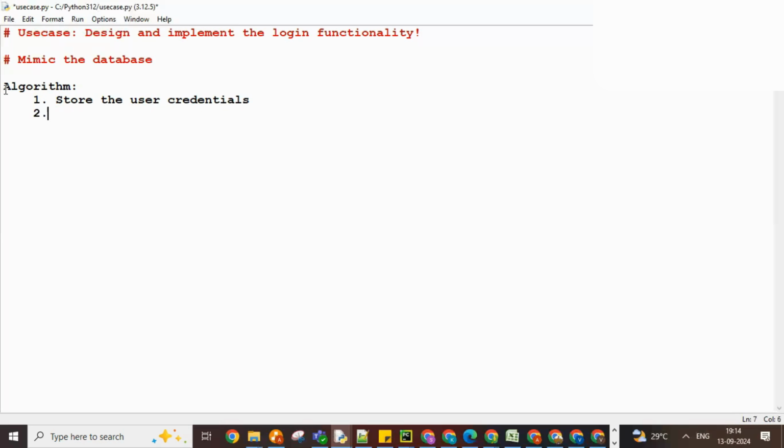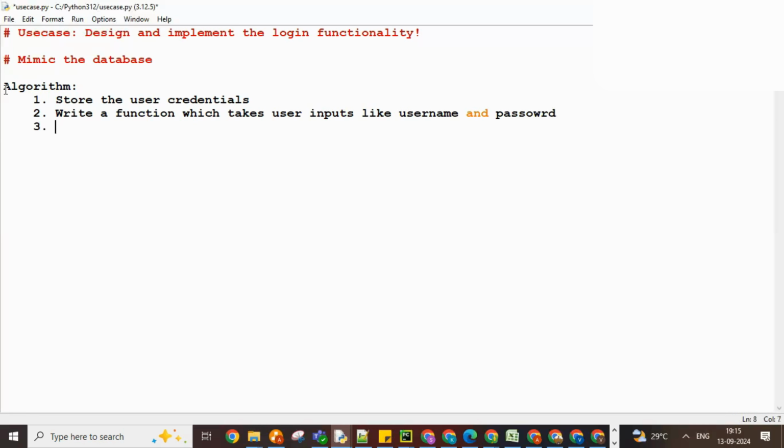What is the second step? Once the credentials are ready, write a function which takes user inputs, like username and password.